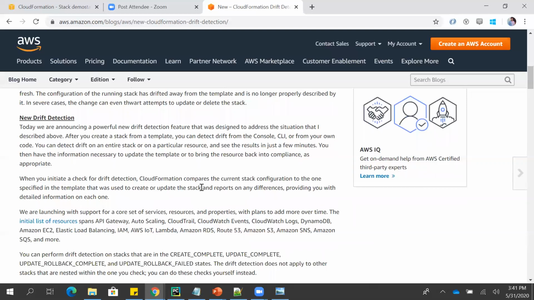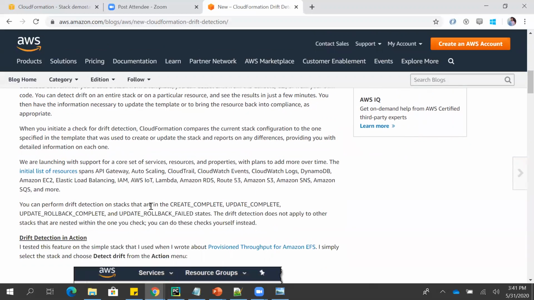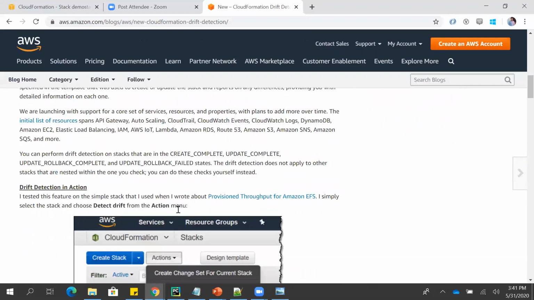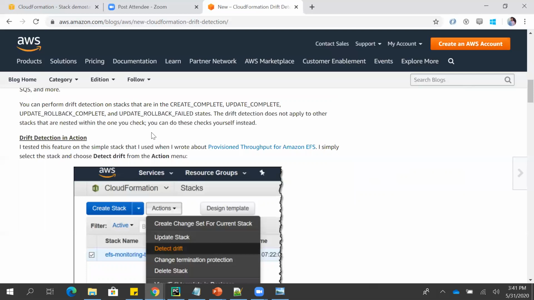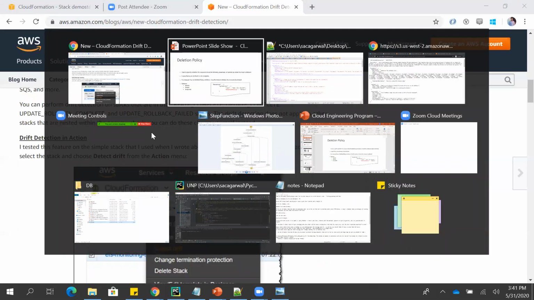If you want some other kind of template for the same stack, it detects that particular configuration, makes changes based on it, and sends you the report. It says you can perform drift detection on stacks in states like create complete and update complete, so obviously when the stack is complete, you can use this feature. It's mainly useful for provisioned throughput.